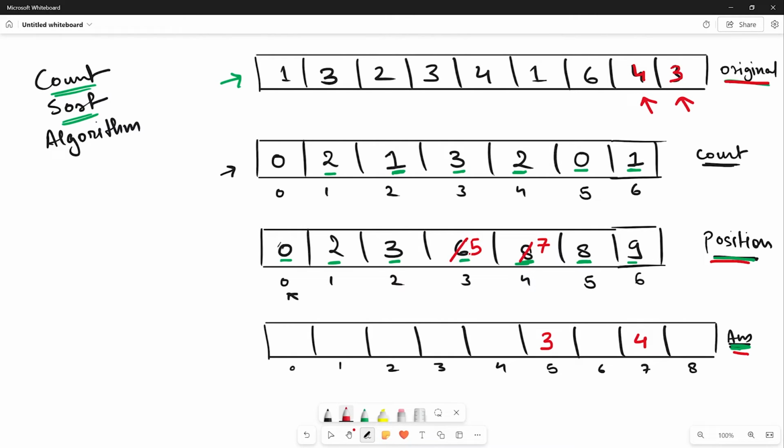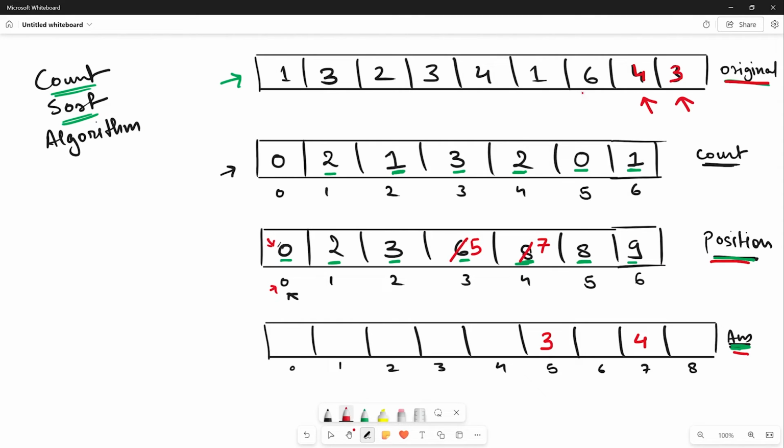Now, why are we decrementing all of these positions by 1? Because here we have 0 and there is no 0, but the indexes are starting from 0, right? So we need to always reduce one index and that becomes the position of the original number in the answer array. I hope this is absolutely clear to everyone.